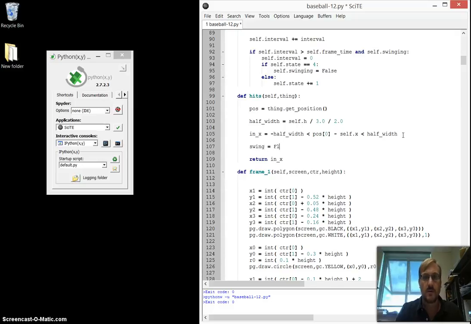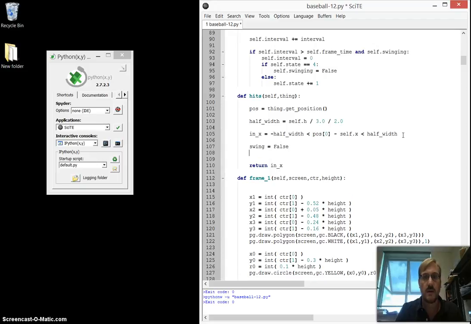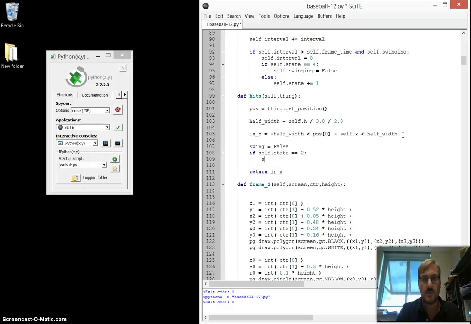So we have to start with swing equals false, and then say if self.state equals 2, which is that middle one. Or we could do something else, we could use multiple of them, but let's just try that.